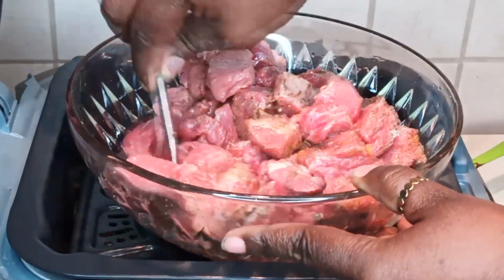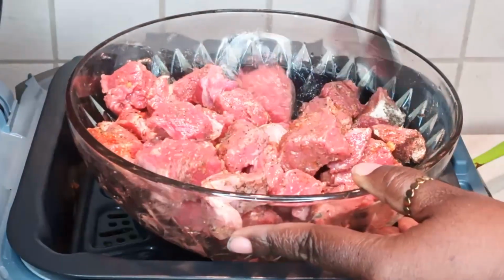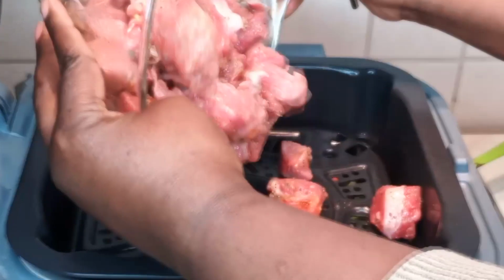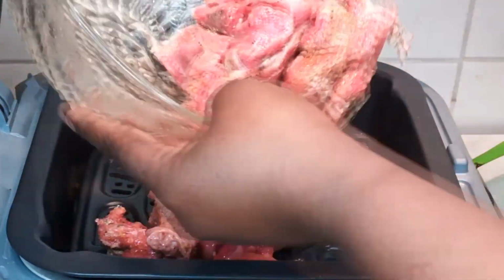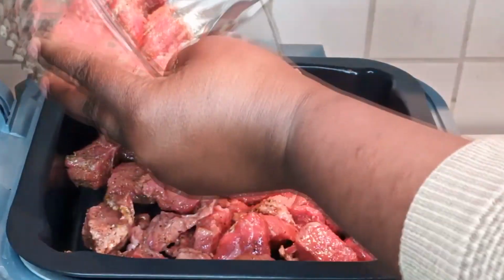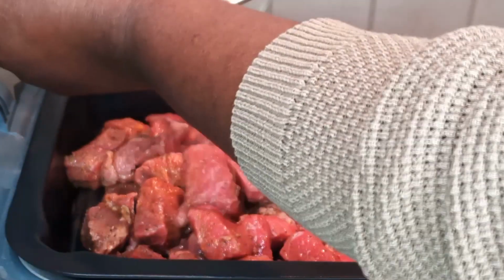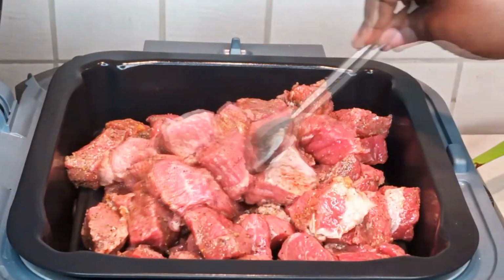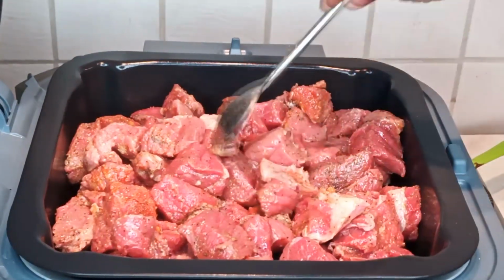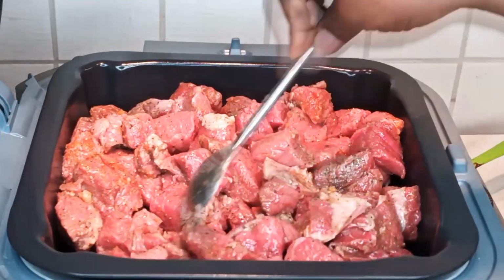It's like baby cows. I don't know how to call it in English, but it's young bullen. So it's the small ones, so the meat is tender, tasty. So now I'm going to, maybe it's too much. No. I'm not being stingy. For the first time, let us really challenge the Speedy.